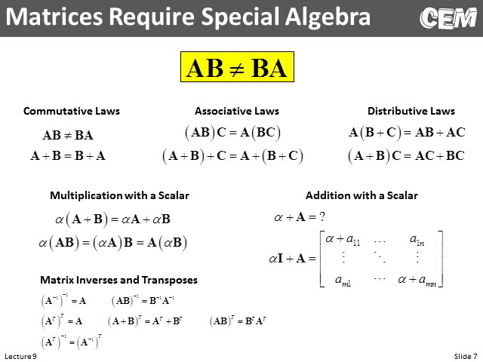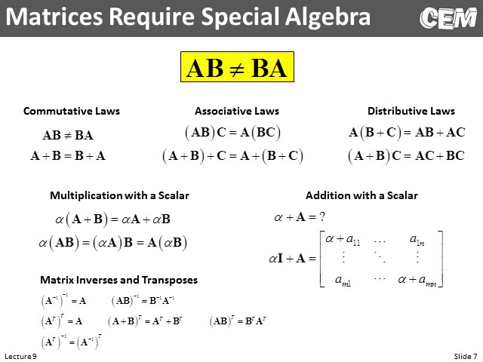When we manipulate linear or matrix equations, we need special rules. We're not going to do anything real fancy in this class. So perhaps the biggest one is at the top, highlighted in yellow. We cannot reverse the order of operations. So A times B does not equal B times A. And as tempting as we want to do that, we can't do that. And there's some times where if we could do that, it would really simplify things, but unfortunately we can't.